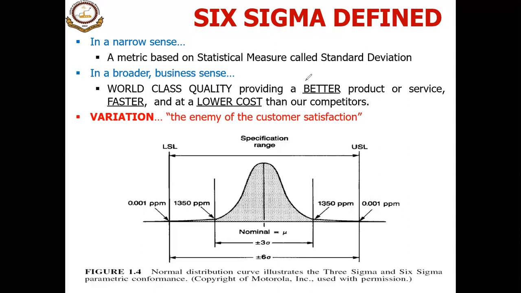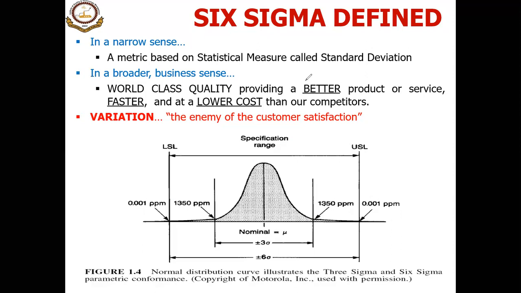While in Six Sigma language, as I told you, it always talks about the long-term perspective, that means our process mean can shift either right or left. And how much shift can be possible? There is no theoretical background available, but practically Motorola studied multiple organizations' processes and found that up to 1.5 sigma shift is possible, or you can say 1.5 sigma is allowed to shift your process mean from your target value, but your process variation must be lesser and lesser. Remember that controlling the average value, or hitting the target, is not the problem.